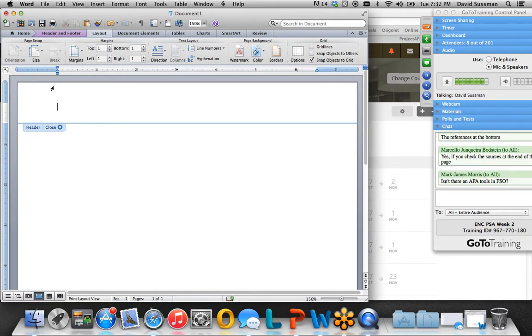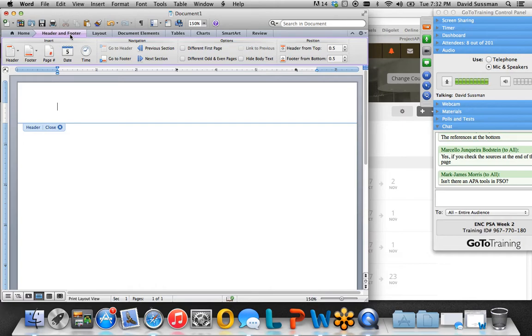With the header open, if you click on the header and footer tab, this step isn't super important, but I'm going to show it anyway. Just click on this little guy here called different first page. This just makes it so that our header on page 1 is going to be different than the header on page 2, 3, and 4, because technically it's supposed to be different. By the way, I just expect about 90% correctness in terms of APA, so if the header isn't different on page 1 versus page 2, I'm not really going to take off points from that, but I am going to show the right way to do it.